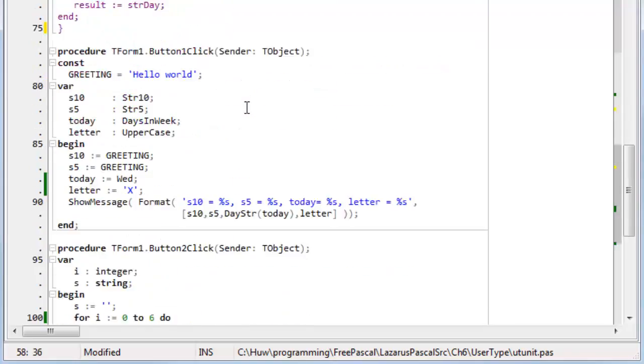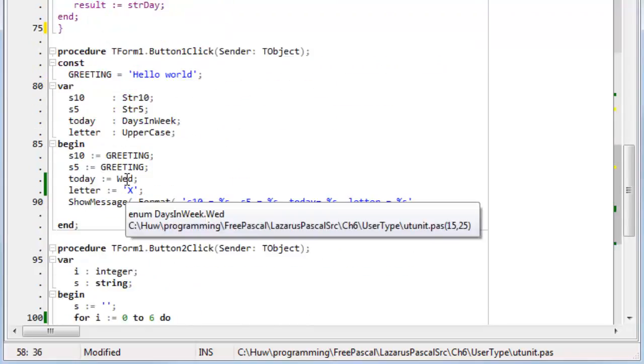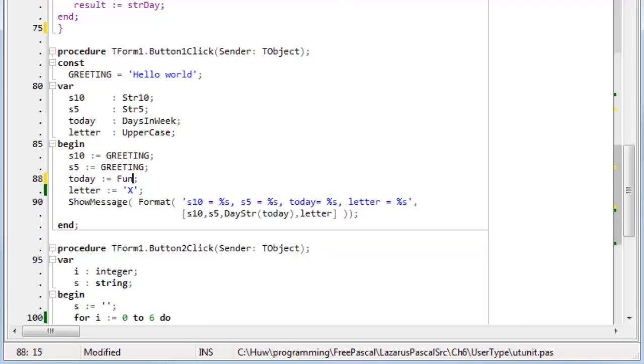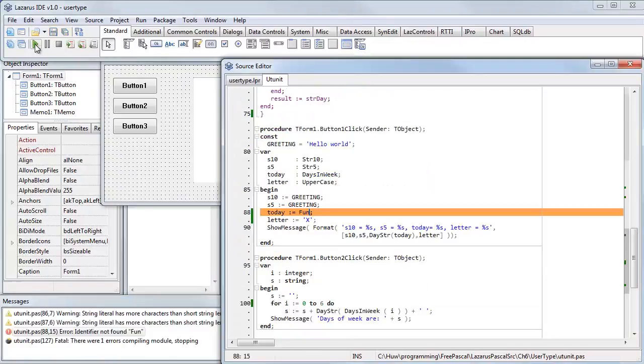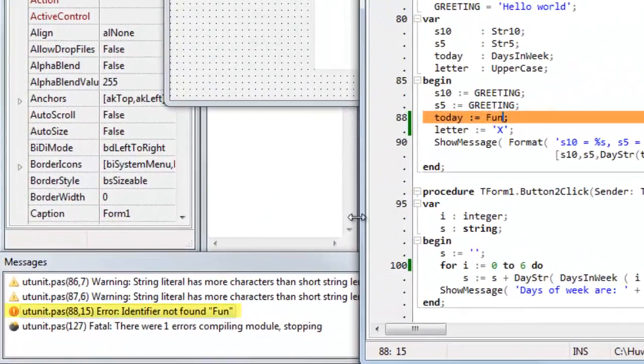Now, let's see what happens if I try to use an incorrect value according to the type. Remember that today can have MON, TUE, etc. And say I wanted to set the day to sun, S-U-N for Sunday, but I mistype it and I put fun instead. Is that permissible? Well, let's try it. And no, it's not. The compiler spotted that an error has been found. So that's an example of how the type checking can work in my favour to try and find errors that have been introduced into my program.